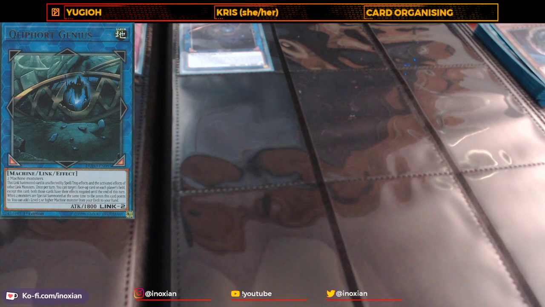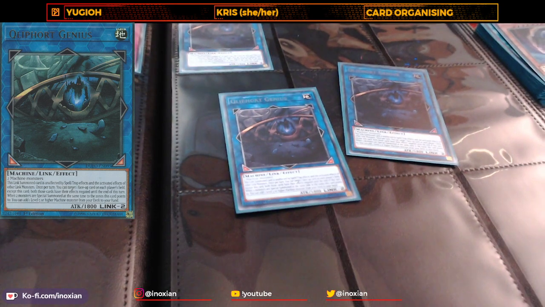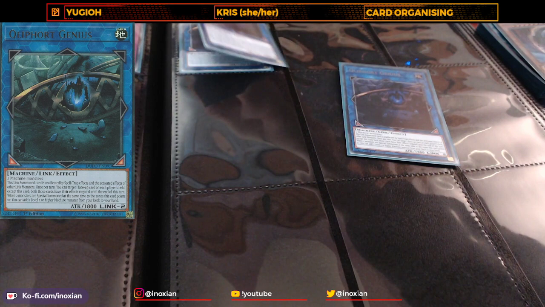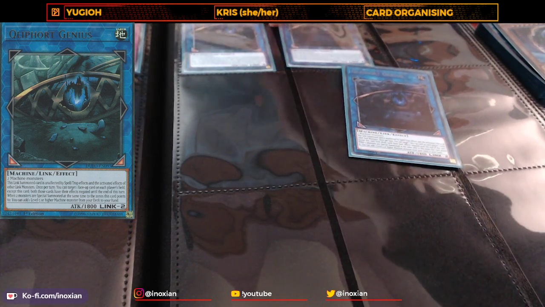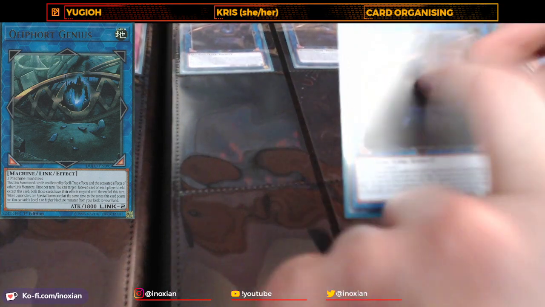So, the next archetype I want to show you is another Earth Machine archetype because I love Earth Machines. This archetype is called Klee. And this archetype was an oppressive meta deck in 2015-16. This deck was brutal.